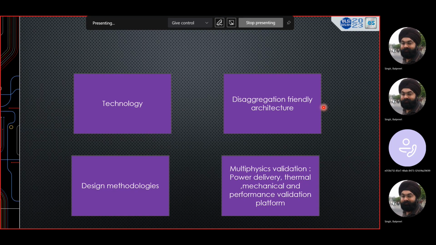Let's say the technology you develop, that itself is not enough. The architecture, so typically what happened, right? All of this design started maybe 20 years back. All the AI algorithms you are seeing today, the published work of most of them is from long back. They all thought of a single monolithic structure. How do you really make a disaggregation-friendly architecture? My friend Devolina is going to talk about some of this in her session. The third important portion is the design methodologies. We can talk about all of this.